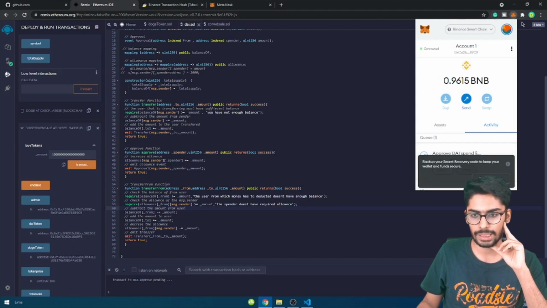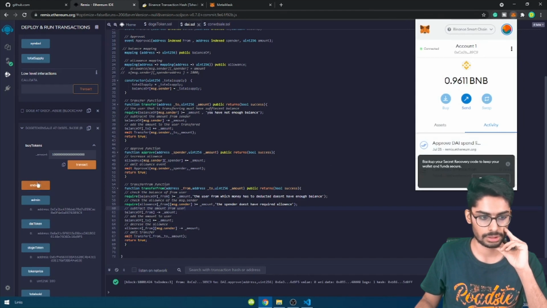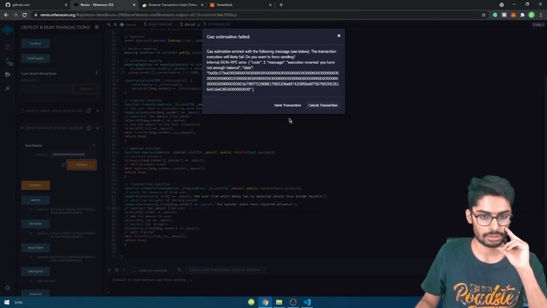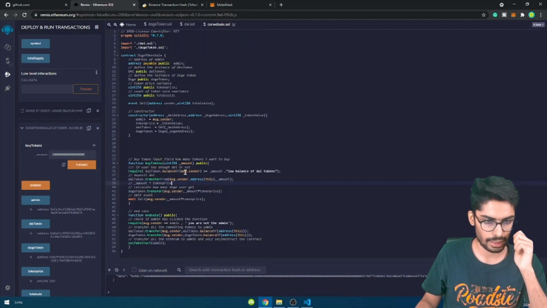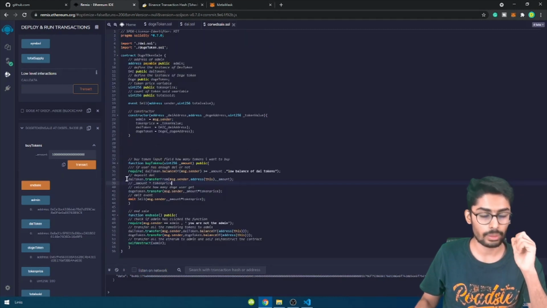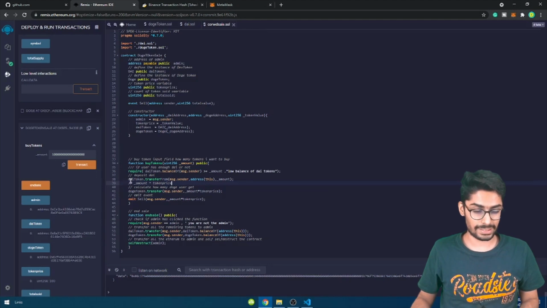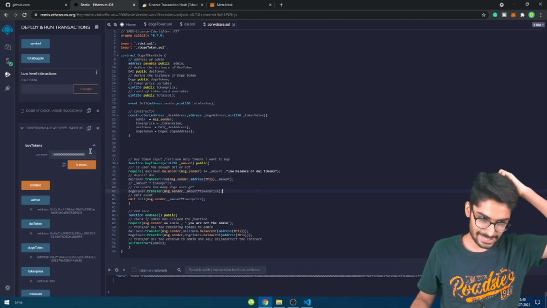For approval, this type of transaction occurs, and for a simple function, that kind of confirmation occurs. So why did it give us the error? Let's see. So it gave us the error. This condition is passing, right? We are inputting the one token, we have allowed the one token, right?